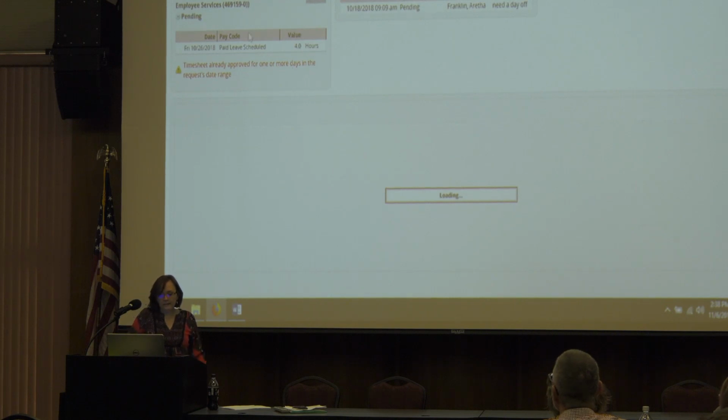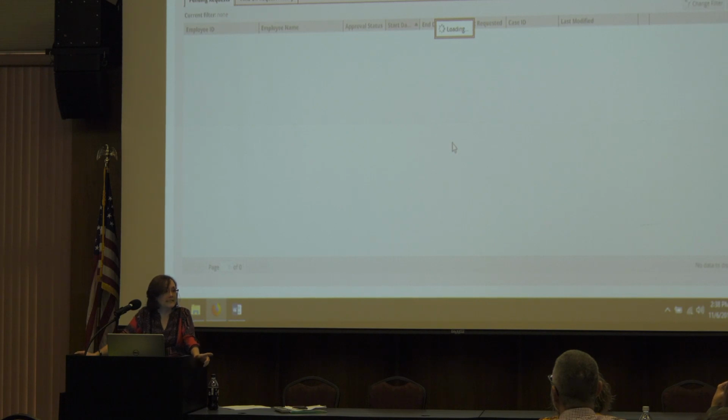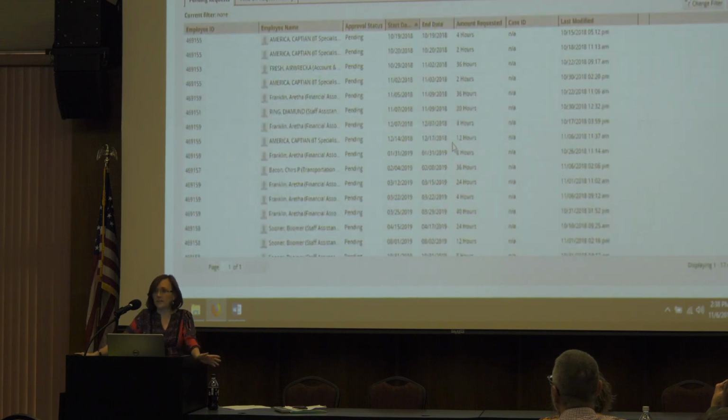When I come in, right now it's telling me I can't approve it because the pay period is in the past. So I'm going to reject it, which are a lot of these because we're not approving these in that status. When I reject or approve, my employees get a notice that I did one or the other. If I approve it, it will put it on their timesheet. If I reject it, it does not.